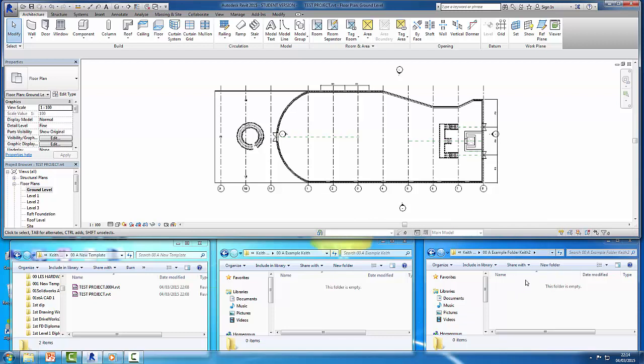Now that folder on the right hand side is where the next file is going to be saved. As I say, I'm going to become a shareholder within that middle folder there, where we've got our test project, where our central drawing is going to be. If we go along to the third one on the right hand side, this is where our third person, one of our colleagues if you like, is going to be able to save his local files. I'm going to be a second shareholder of these files, so I'll create them in that folder there.